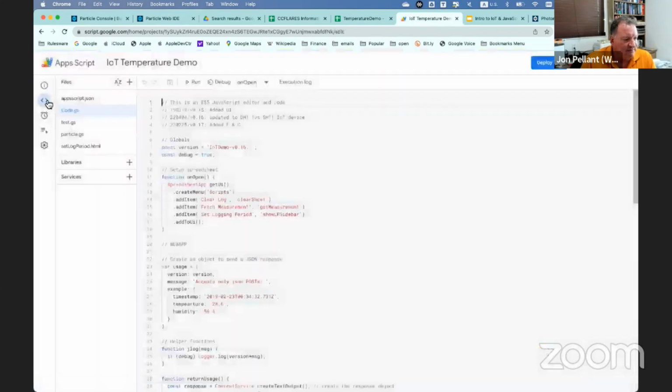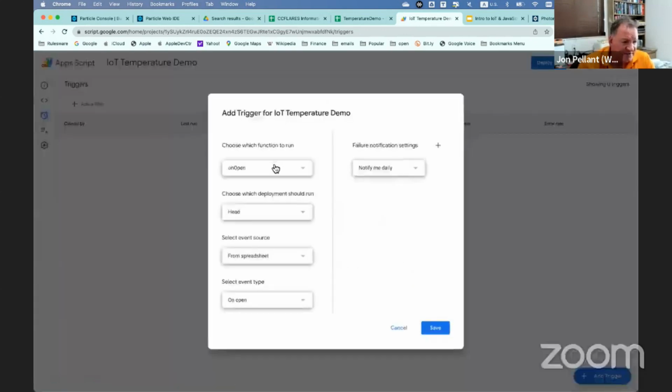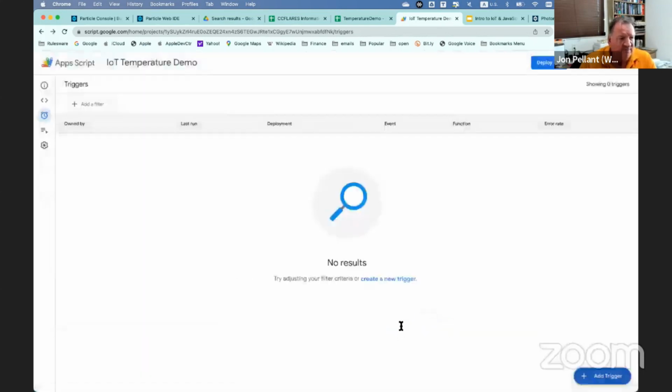Editor is the code. Triggers, I'm not using them here, but you could set triggers for these things so they can run by different event types. If I add a trigger, I can choose what function to run, which deployment of this application, and when, by time, and you can essentially create cron jobs or other events.